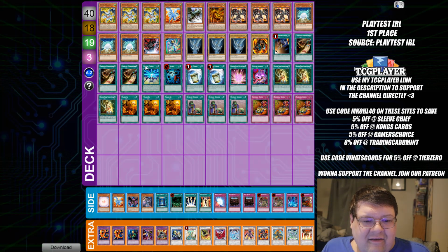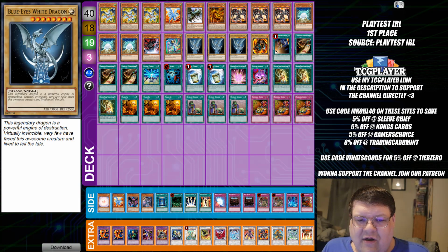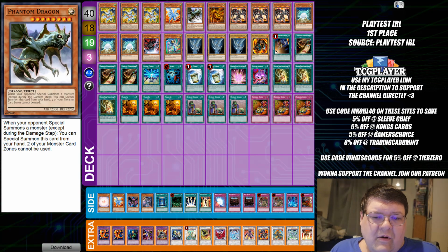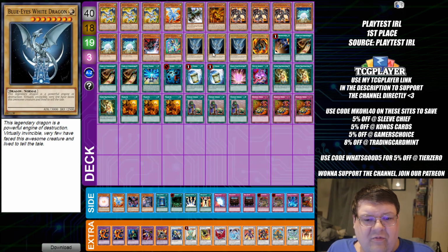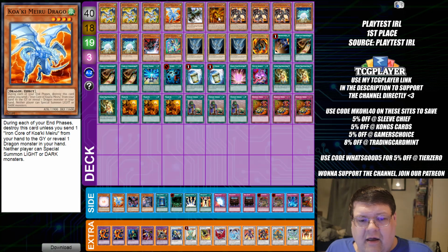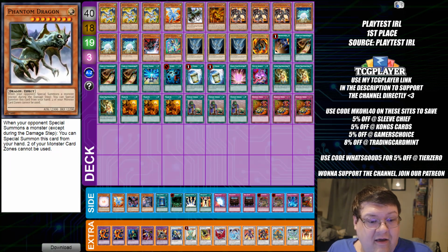Our last list here is actually some Edison for you. I get asked every once in a while, hey, Robbie, we talk about something in Edison. The only reason we're talking about this list is I thought it was actually pretty freaking cool. Vortex Trooper, the free shuffle back and a free draw 2 on your normal, and then when your opponent pops this thing, you get to draw a card. You have the long forgotten actual good draw card. It's basically your full Dragon Turbo deck, actually sporting the Phantom Dragon in here as well.